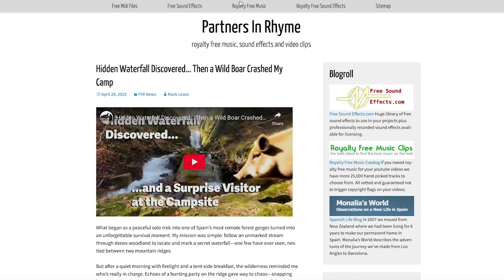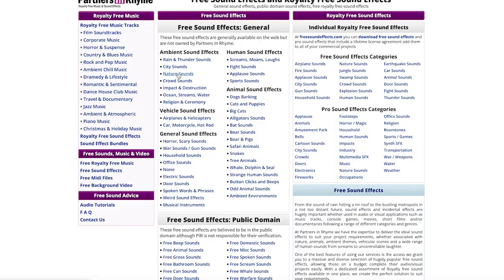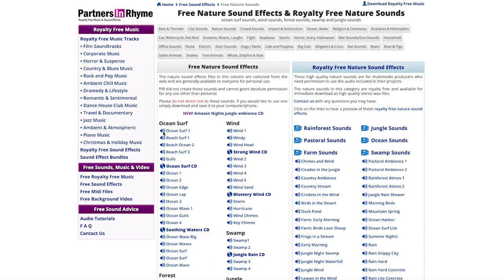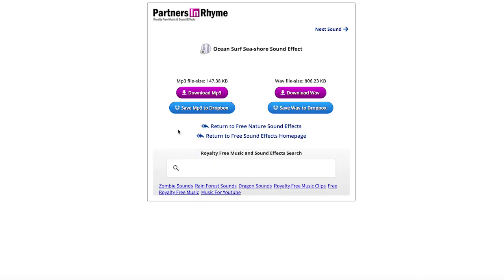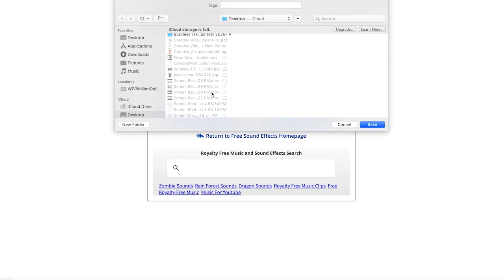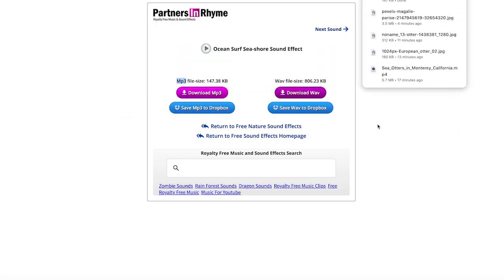If we go out, they also have music. Let's click on nature sounds. Let's try ocean wave. So that's kind of cool. Maybe I like that. You can probably just get the MP3 file. This is another kind. This one is pretty standard. So just click download MP3 and it says Seashore up here, and then I'm going to save it to my desktop. Click save.